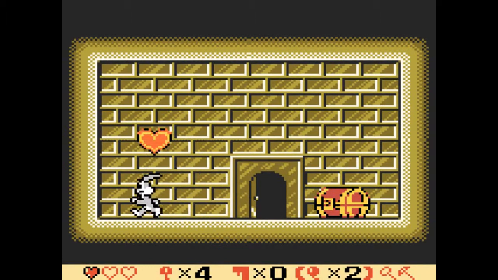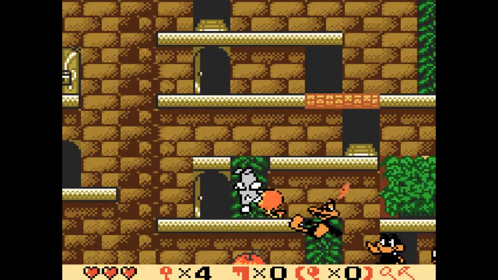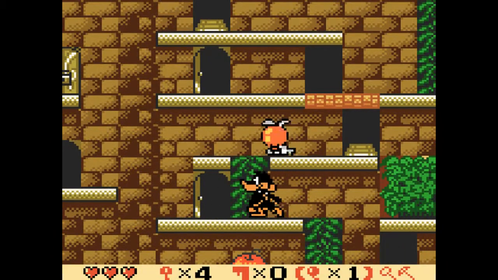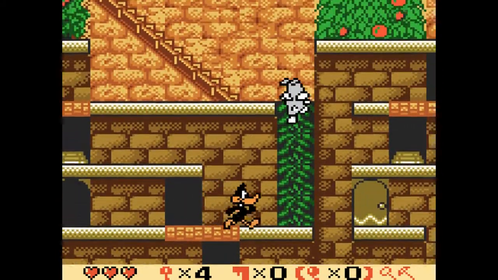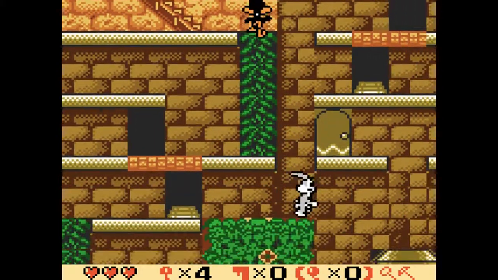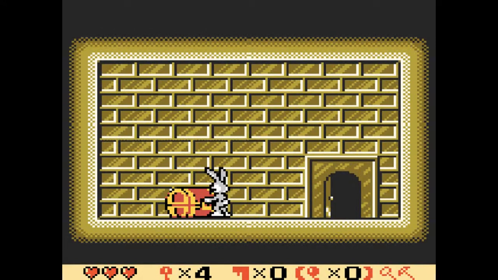And here I almost get killed by a fake treasure chest. Fortunately, they did have the insight to give me some health. And let's just dispose of 2 of them. So at least one Daffy's a little bit easier to elude now. So what I have to do here is just go to the right and then use the fountain. And let's see what's here. I got a key.